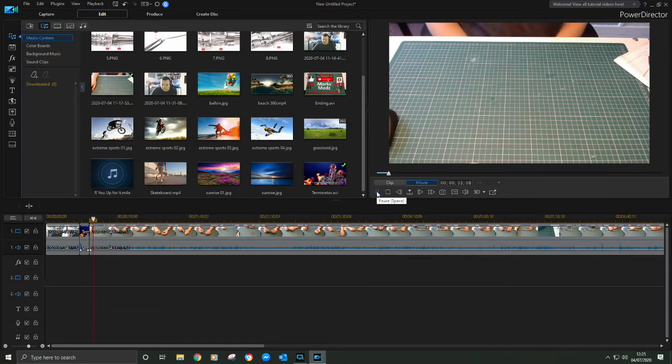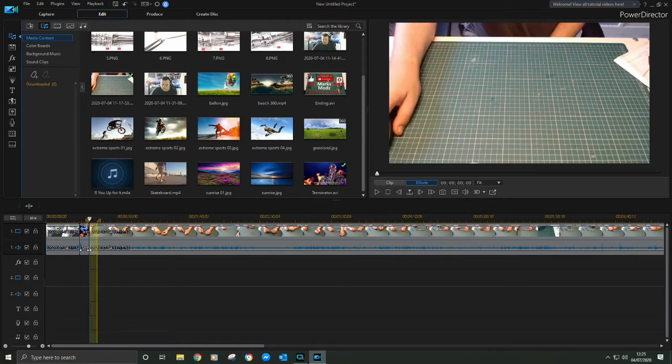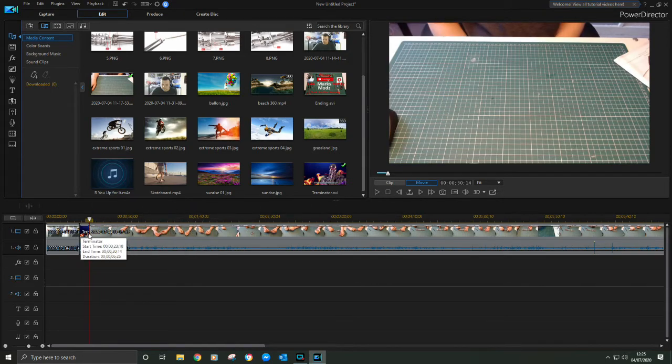1, 2, 3, 4. Pause it again. And I'm just going to get this little yellow thing again. Now I want to bring it up until that left line goes blue, and remove it. So it needs to go blue and not red, because if it goes red then it means that I've gone into the intro on this bit here.